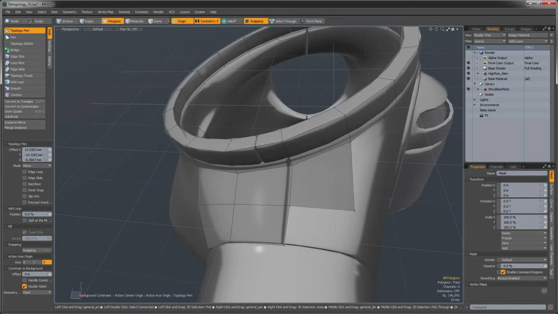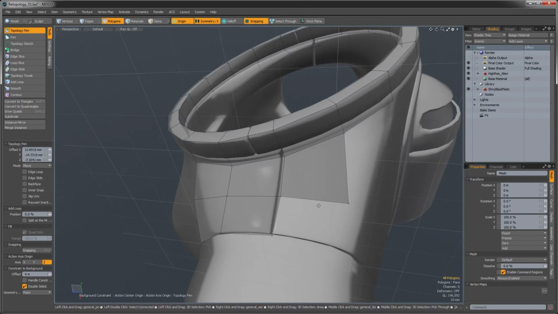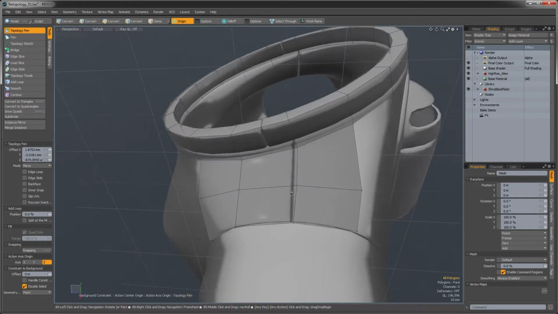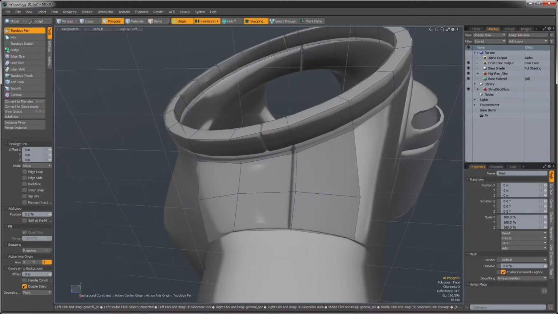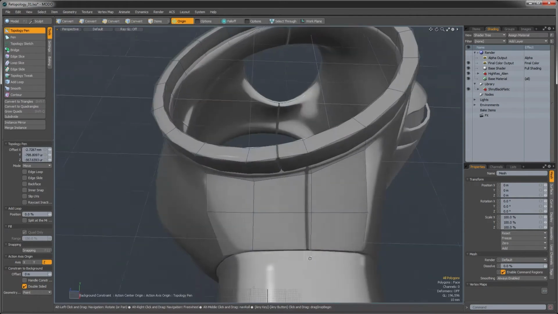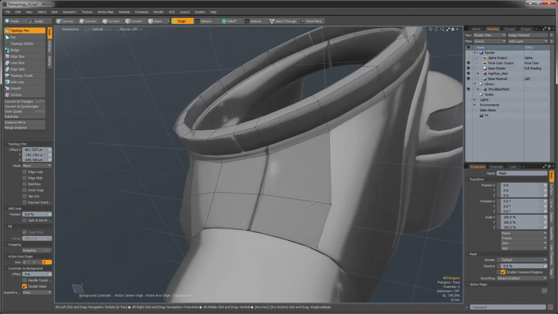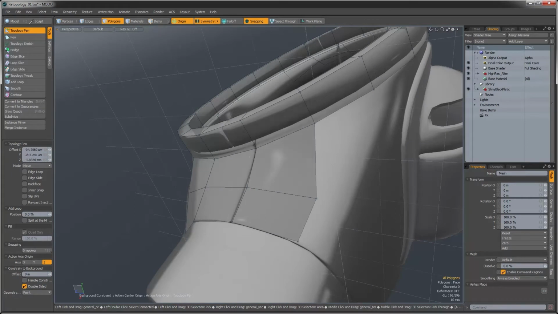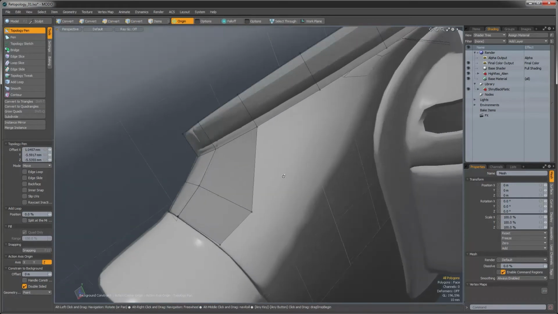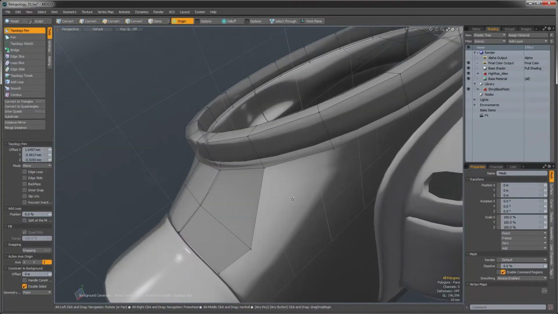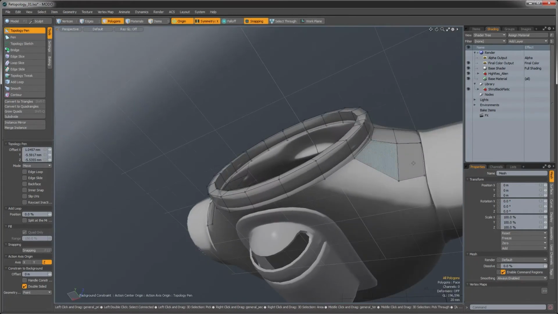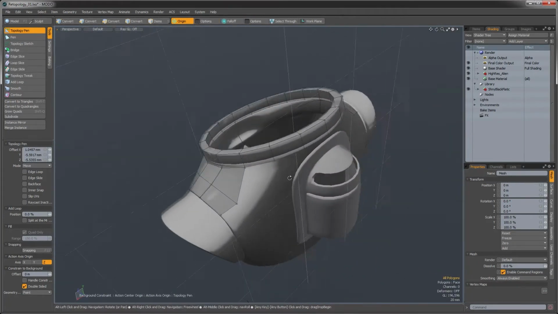So the process, for most of this, is to drag these out and snap these points together. I'm trying to get some of these polygons to show up on a nice seam. We're going to be pulling out some of these a little bit bigger. And you can see, since the symmetry is on, it's automatically doing it on the other side.